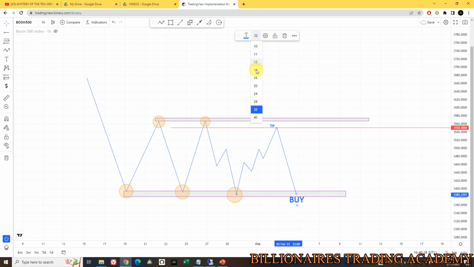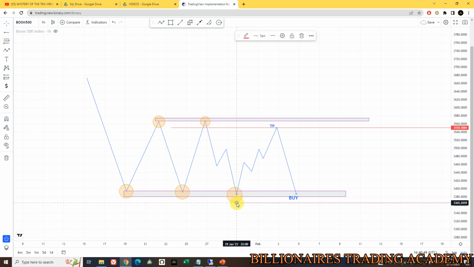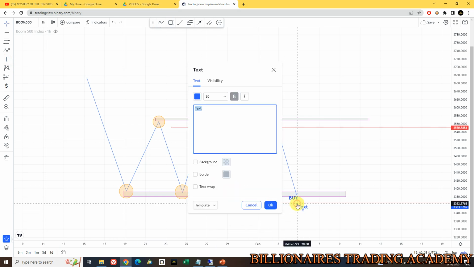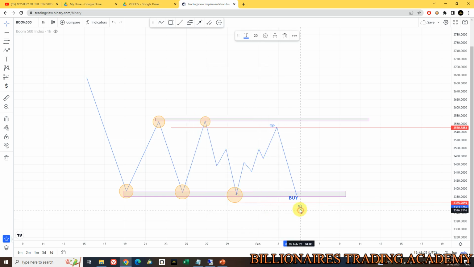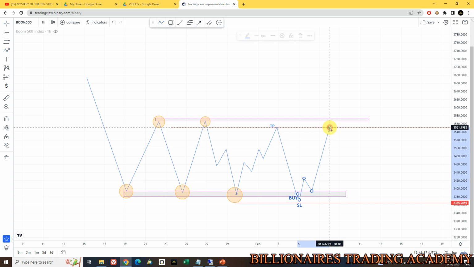Now let's say you have taken a buy from here, right? Where do you put your stop loss? So let's say you've taken your buy there, and your stop loss now would be slightly below, like this. With the stop loss, you want to determine how much you're risking. That is something we are going to learn. SL simply stands for stop loss. And then you ensure that you leave room, so that even if price has to go back down a little bit before going up, you would still be safe. So it goes up, and of course, once it reaches that point, this is where your TP would be.